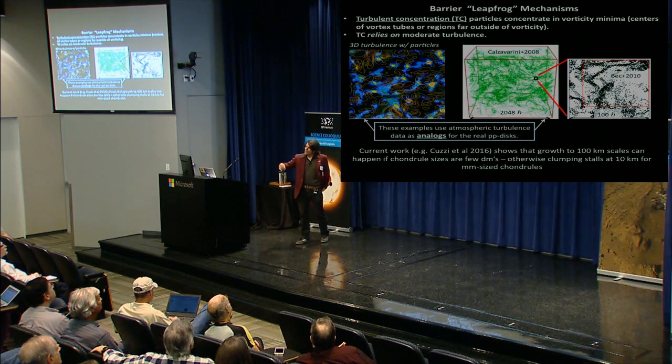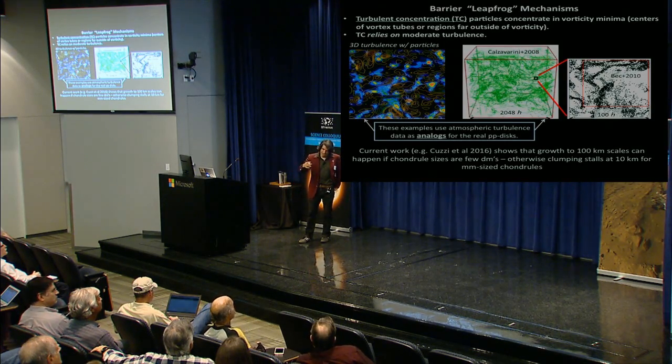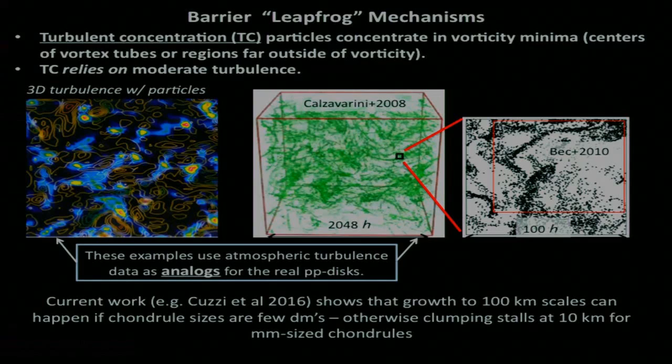It turns out that small individual particles, and this is based on laboratory evidence and data analysis, try to avoid locations of high vorticity, meaning locations where the change in the swirliness of the flow is minimal. So that could be actually in the middle of a vortex, sort of like the eye of the storm, or in places where the vorticity is minimum, say away from vortex tubes in the field itself.